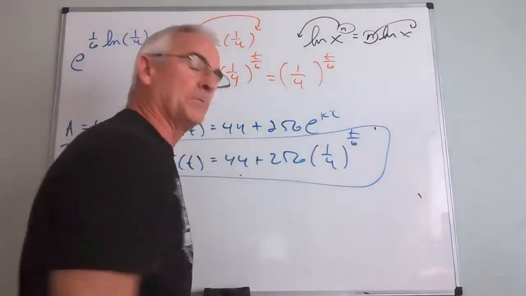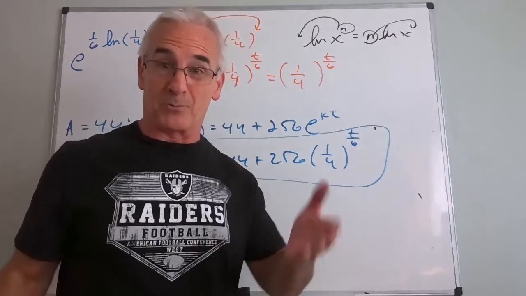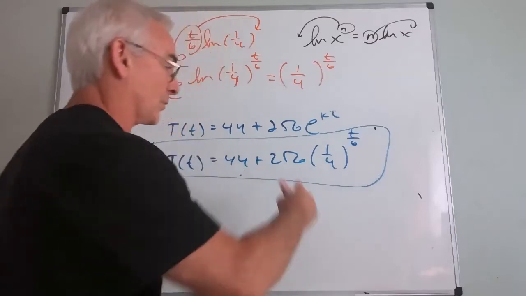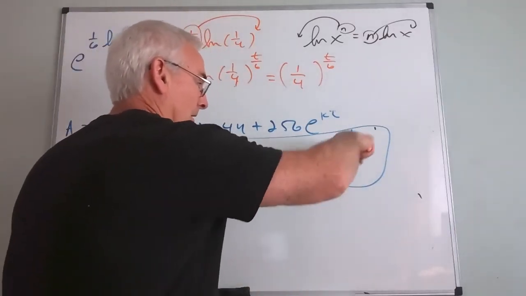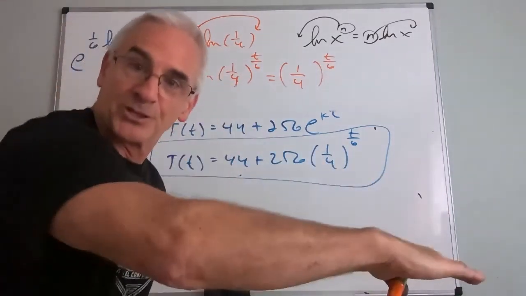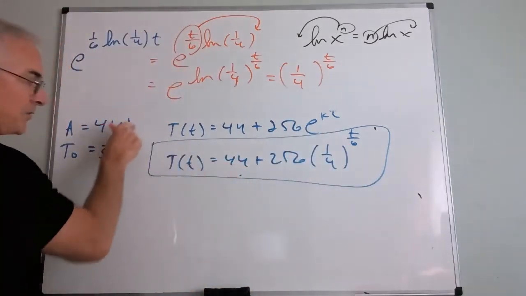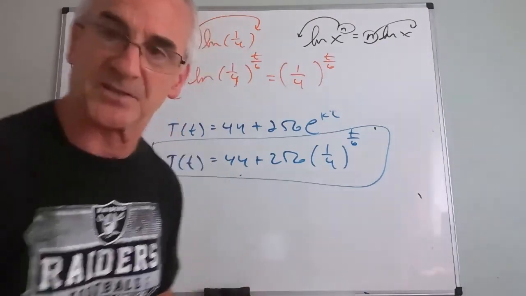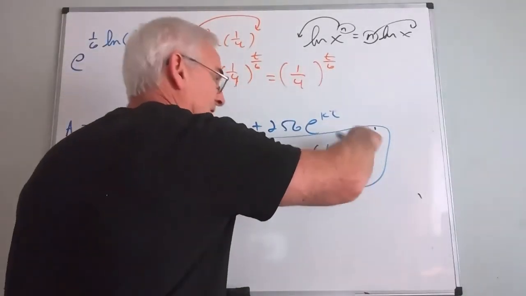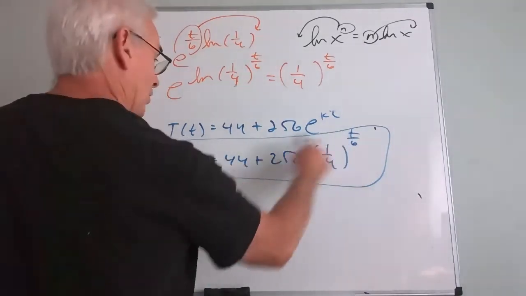As t gets bigger and bigger, won't that get smaller and smaller? If I take 1/4 and raise it to successively larger powers, isn't that going to essentially go away? So in other words, this quantity is approaching 0. So it's approaching 44 as t gets really big. Remember, we said asymptotically, you're approaching the ambient temperature. So I've just confirmed both these numbers. That makes me pretty confident that this is correct. If this wasn't correct, I couldn't get both of those. Again, as t grows, this quantity is approaching 0, and I'm approaching my ambient temperature, which we said we were asymptotic to. And if t is 0, I'm at 300.